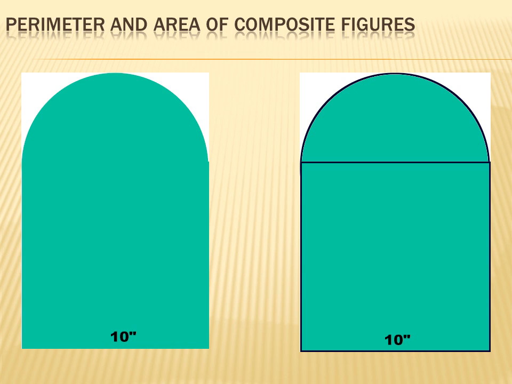Now, if somebody asks you what the perimeter of this shape was, you could figure that out. It would be this distance, plus this distance, plus this distance, plus this distance, the distance around the shape. It wouldn't include this line, because this line's not around the shape, it's within the shape. So, the perimeter would be that side, plus that side, plus that side, all of which are 10 inches, plus one half of the circumference of the circle that would complete this semicircle.